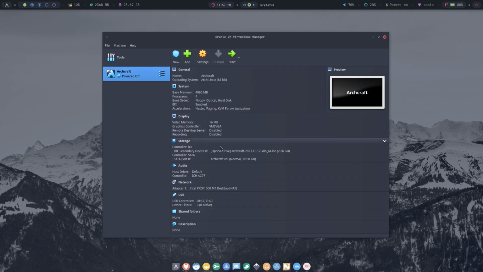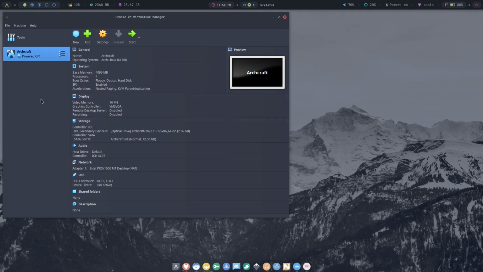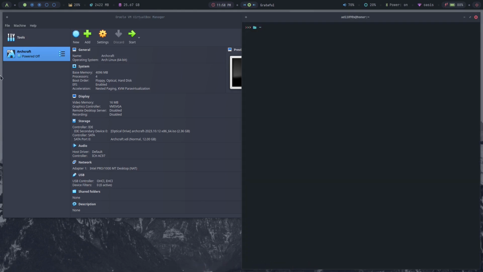Now what I was talking about, yes. So again, messed up resolution. Now we have a machine named Archcraft, and this is going to boot in EFI mode. Now there is a command that you can use to set the display resolution for this machine.